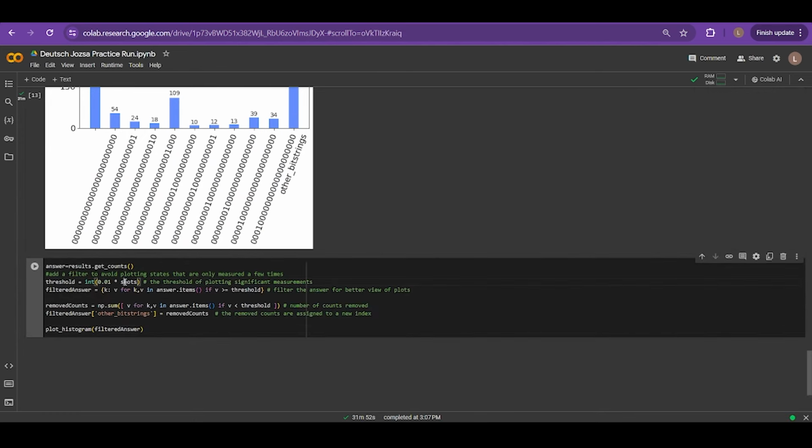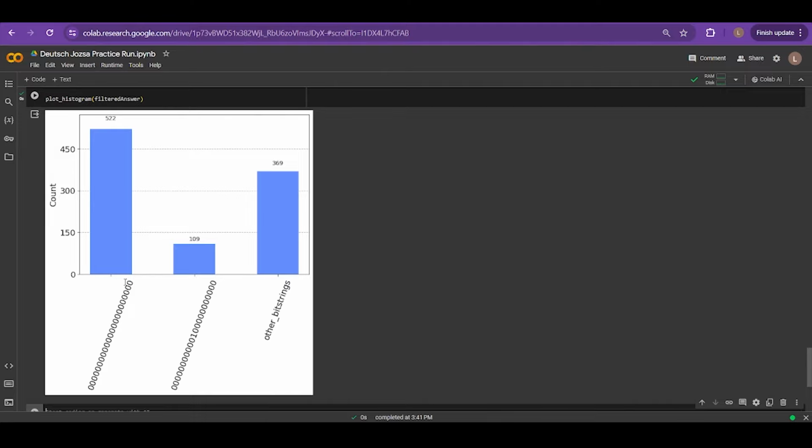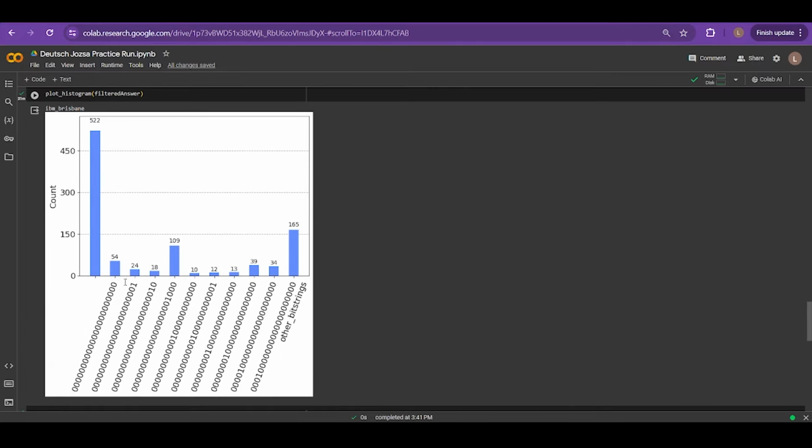If we plot everything together, we see that there's pretty significant error in these systems. Like I mentioned before, most of these errors are single bit flips that result in us measuring a state like the all zero state with a 1 in the middle somewhere. Like here we see in the middle of this graph. As quantum computers improve over time, these error rates will decrease and decrease, and hopefully they'll get to the point where quantum computers reach fault tolerance. What this means is that quantum computers will basically behave like the quantum simulator. Although that's a long way off, we can always hope.